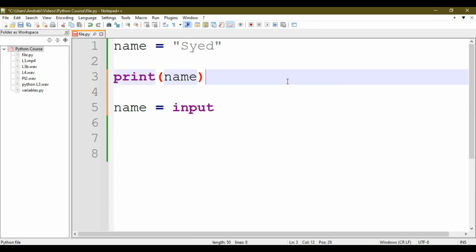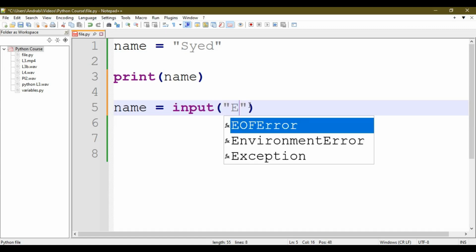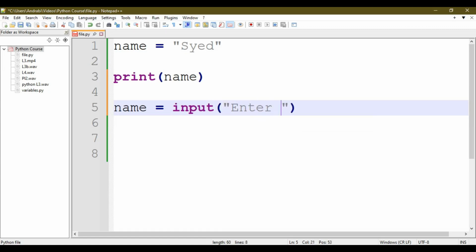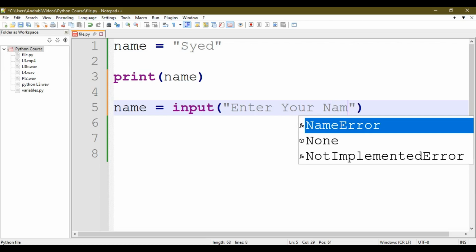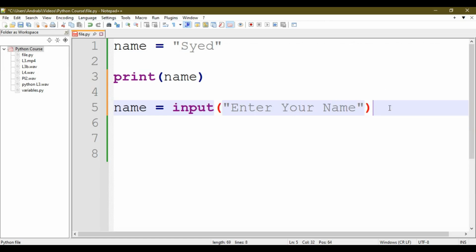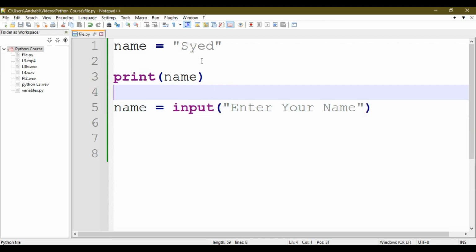I will use the input function. After that, I will use parenthesis. In the parenthesis, I will write a message, that is, enter your name.